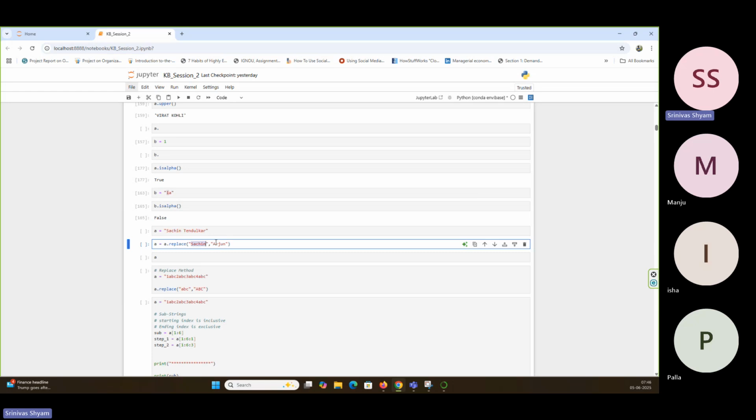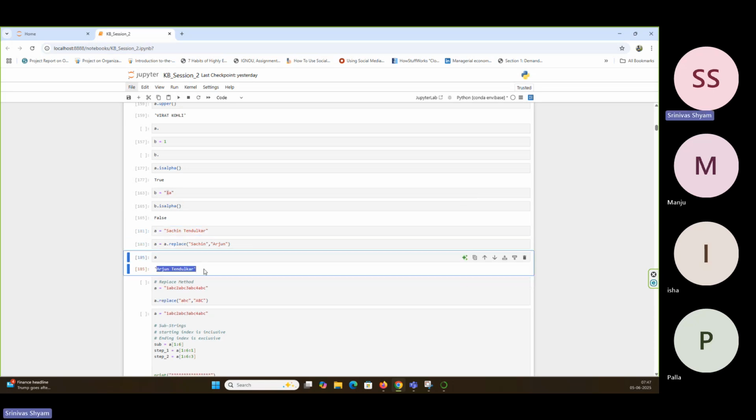I'll replace Sachin with Arjun: A dot replace Sachin with Arjun, and then I'm storing it back to A. First let me run this line, and now you see A will hold Arjun Tendulkar, not Sachin Tendulkar, because I used A dot replace. That is a function.